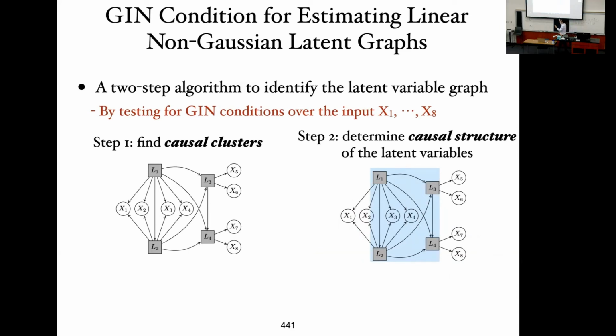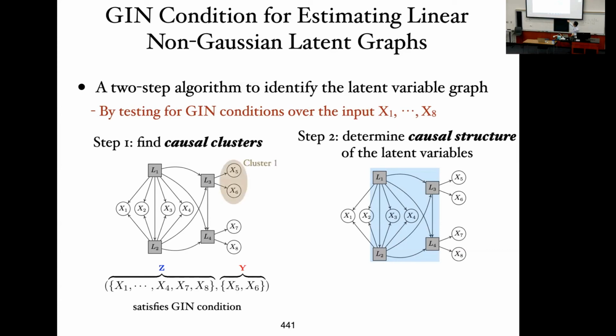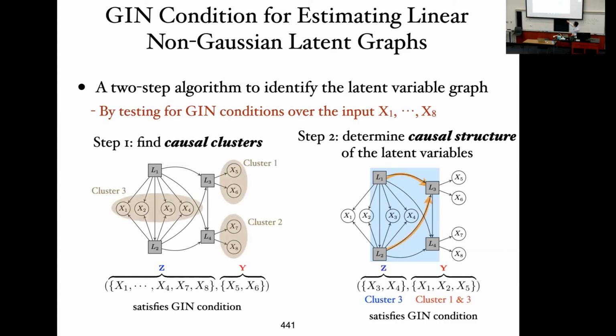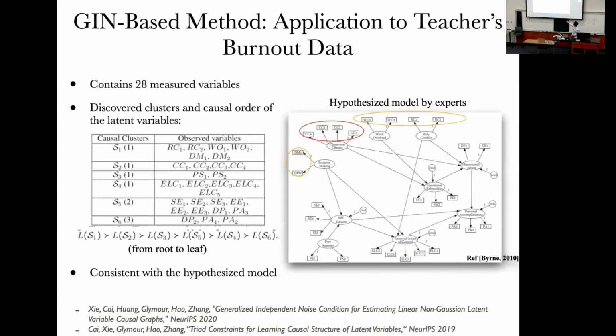And then if needed, you can go further. You can estimate the parameters, like coefficients. It's also done by Xinfei. Okay, it's done. And right here you can see an application. I will skip the details. You can find the clusters by checking the conditions, and then you can find the orders. Here you can see one application.